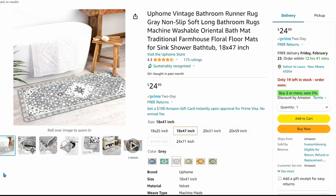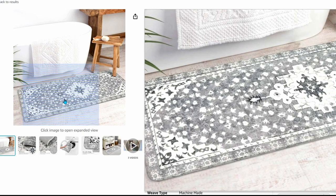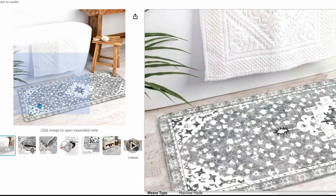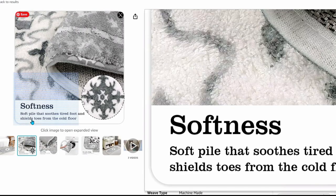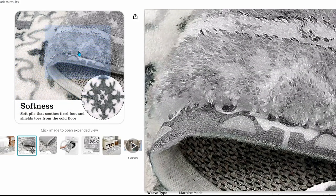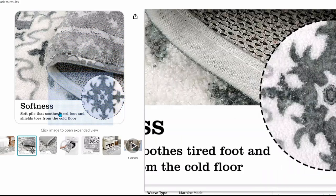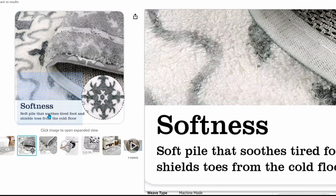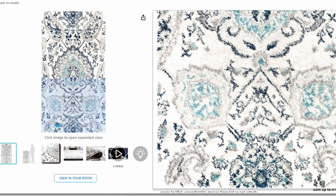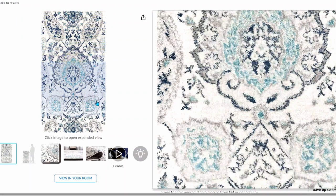Here's a more traditional option for a fluffy rug that's a runner. This one's not quite as wide at 18 inches, but it's still about 48 inches long, so it'll sit nicely in front of two sinks. This rug is super fluffy, machine washable, and backed with rubber that'll keep it in place. Just remember the idea is to get something large that looks more like an area rug than a tiny foot rug.